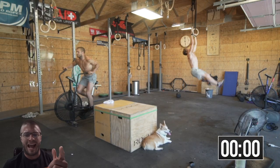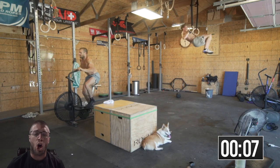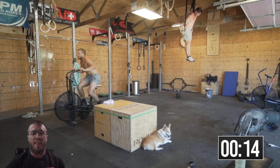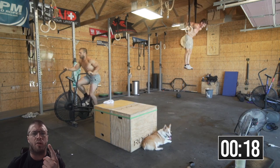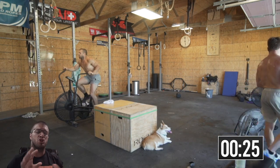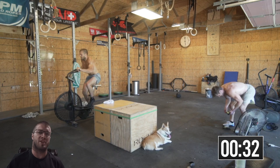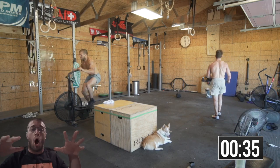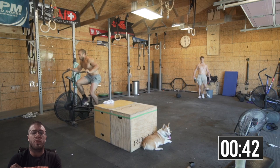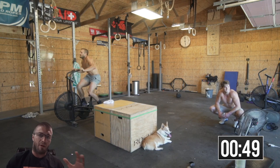We are doing 30 calorie assault bike, then 30 box jump overs going over the longer end of the box — essentially jumping over a 24 inch box but over the 30 inch portion. That's why I'm banding them together. One, so they don't roll apart for safety reasons. Two, because if you don't use two boxes, subconsciously your feet go off to the side. In competition if your feet go on the outside of the obstacle, that's a no rep. And three, because we need them wide enough that I know I can't jump to the side — I'm forced to jump over the middle.